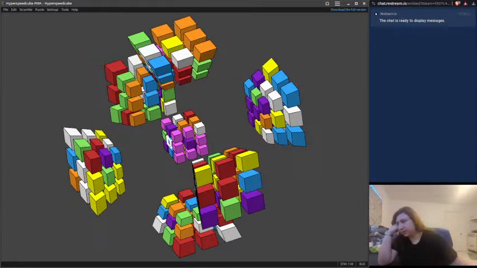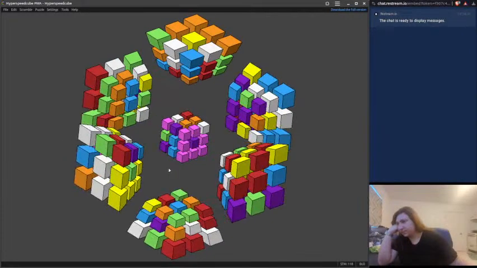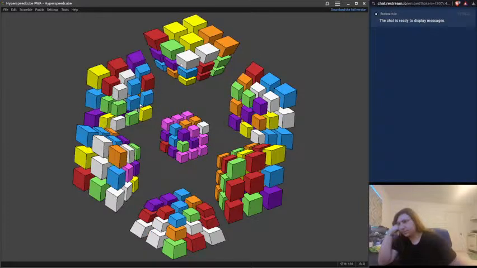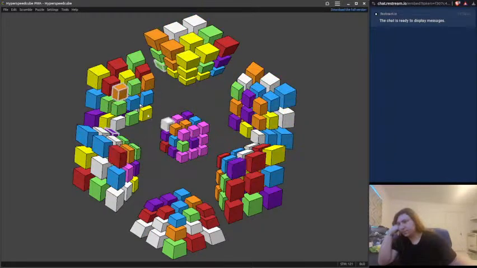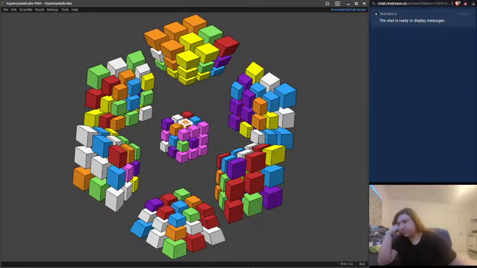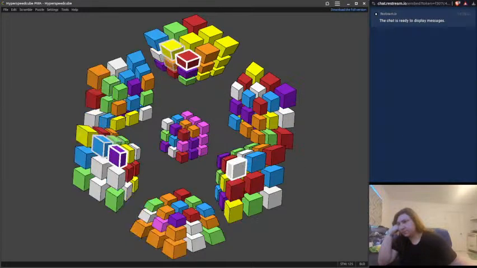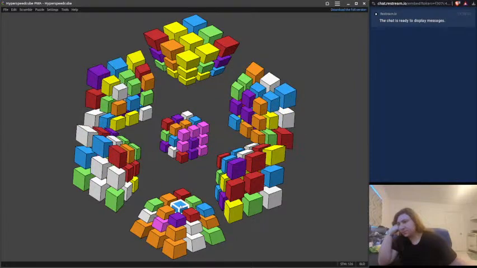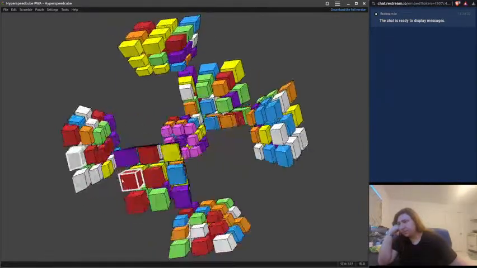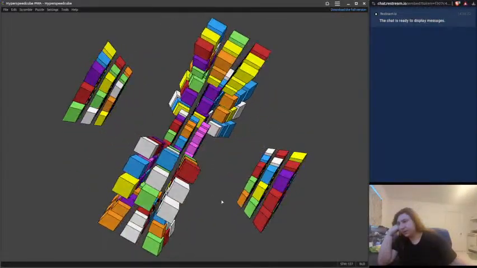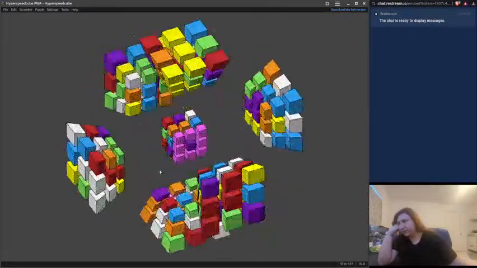Yeah, let's just look at... Is there a... Okay, I don't see a piece of pink that can just easily be set there without disturbing something else.